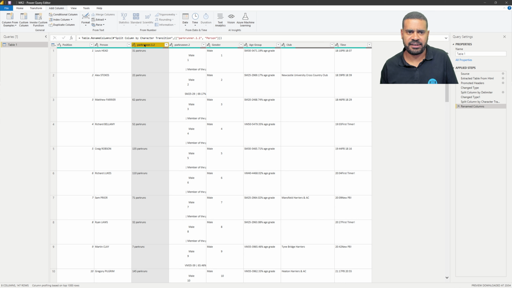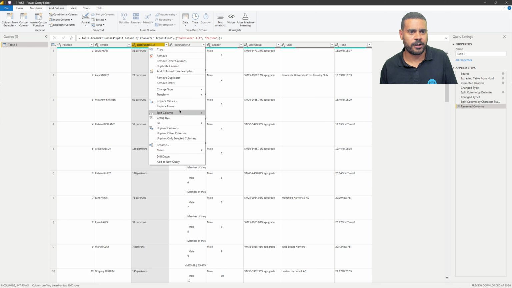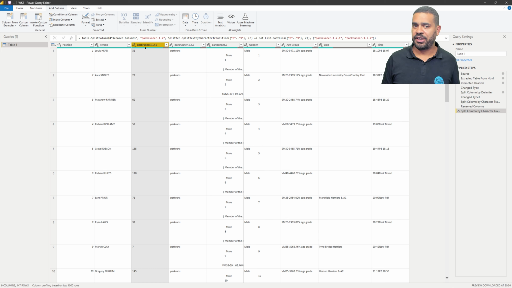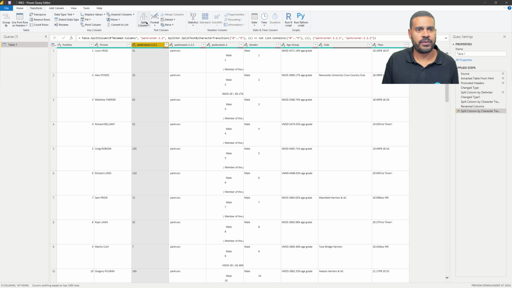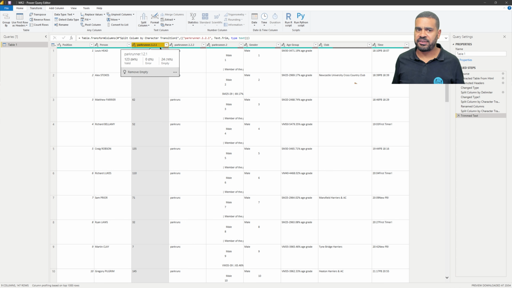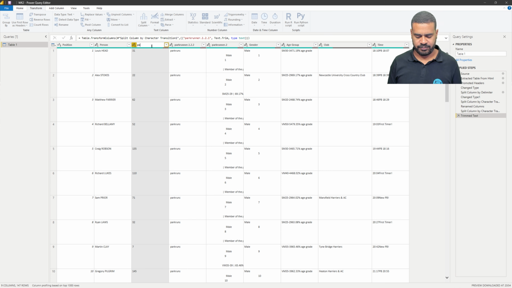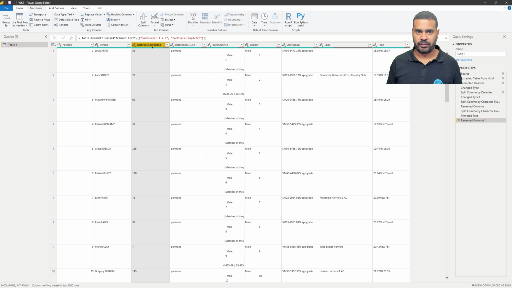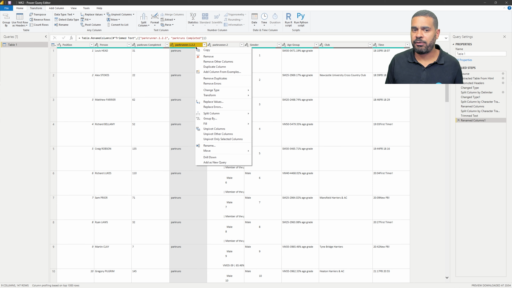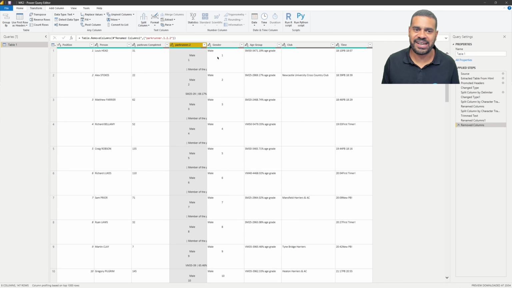So how about we do another split here? If we right click on here and choose to split the column again, this time by digit to non-digit, we end up with this. Now if we highlight this one and go to transform, format, trim, it's going to remove spaces from either side of it, just because we might have spaces in there. So we've now got a nice clean column. Let's call that park runs completed. This one we can now get rid of. We don't need it. It's the rubbish that's left.